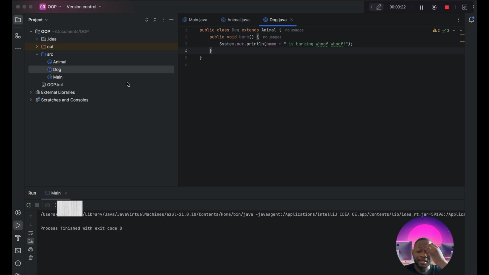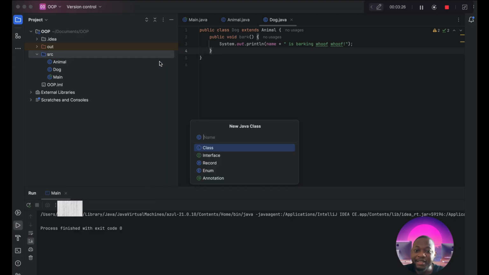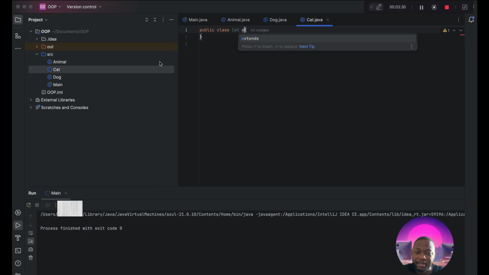Let's not stop there. I can also create a cat subclass and extend animal. What's unique about the cat?